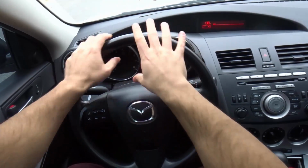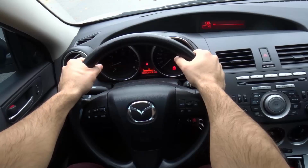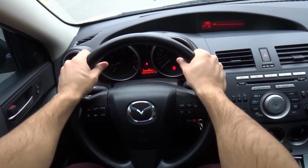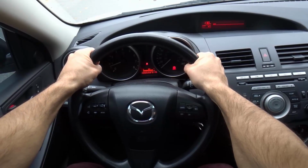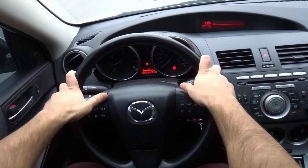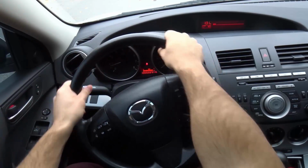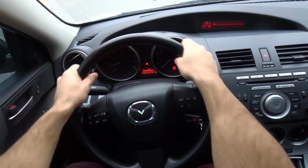Okay? Now, once you've placed your hands there, you want to make sure that you have a firm grip on the steering wheel, but you don't want it to be so firm to the point where your hands are going to just rip the wheel off. No. You want to have a firm enough grip on the wheel that when you turn it, you can steer it easily and you're not at risk of it sliding around.